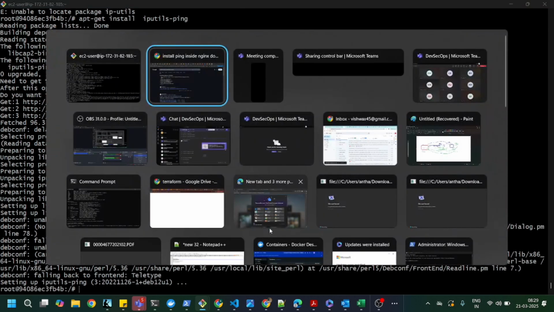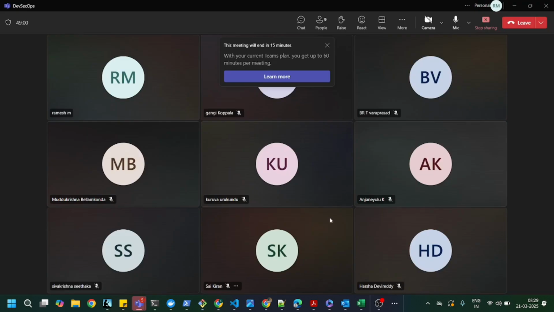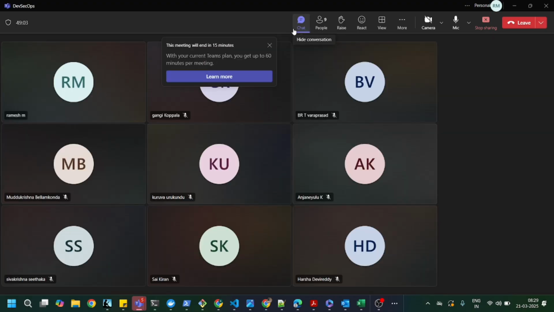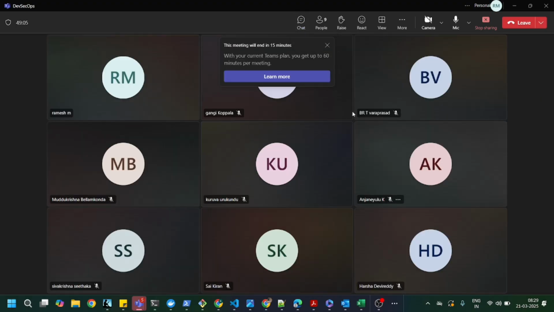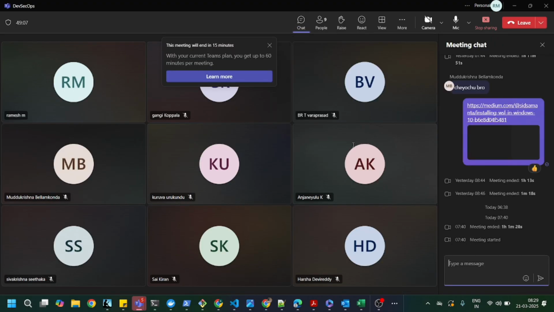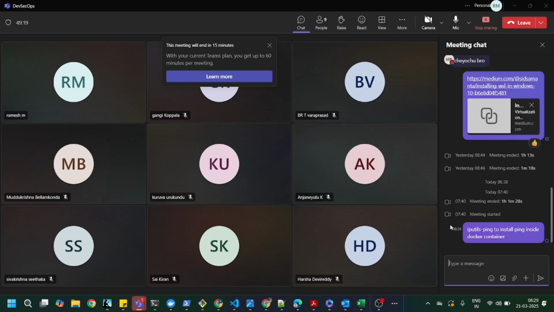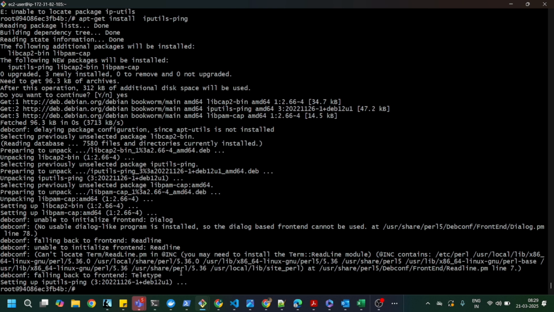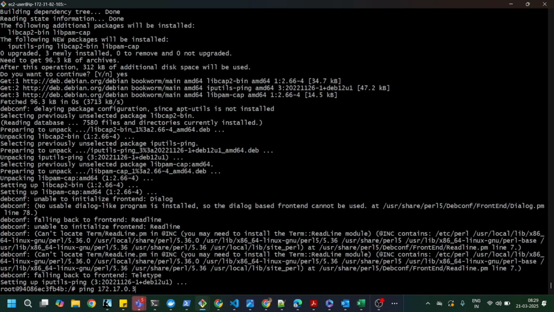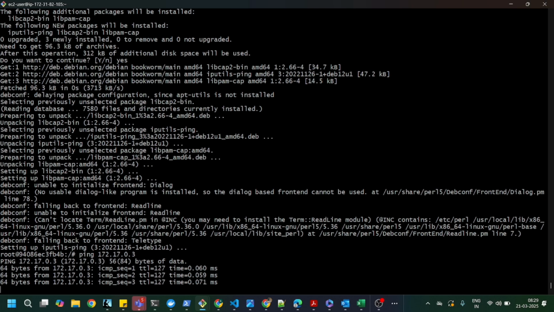So iputils-ping is what installs ping inside the Docker container. Setting up. Now let me try this. See, I'm able to ping.